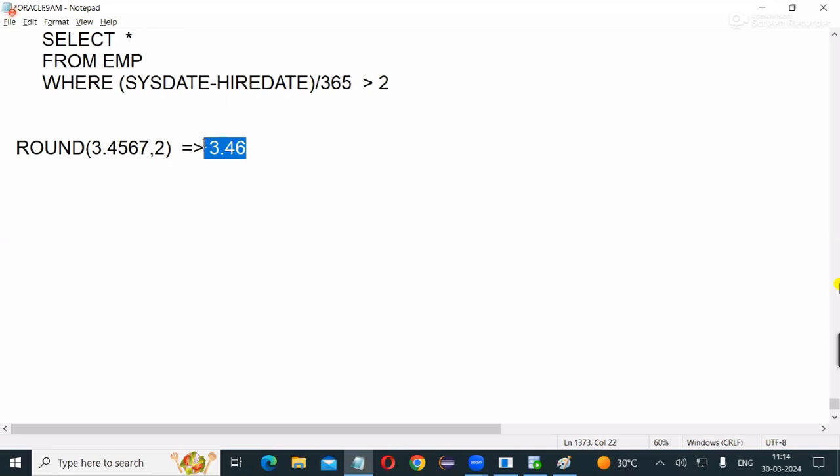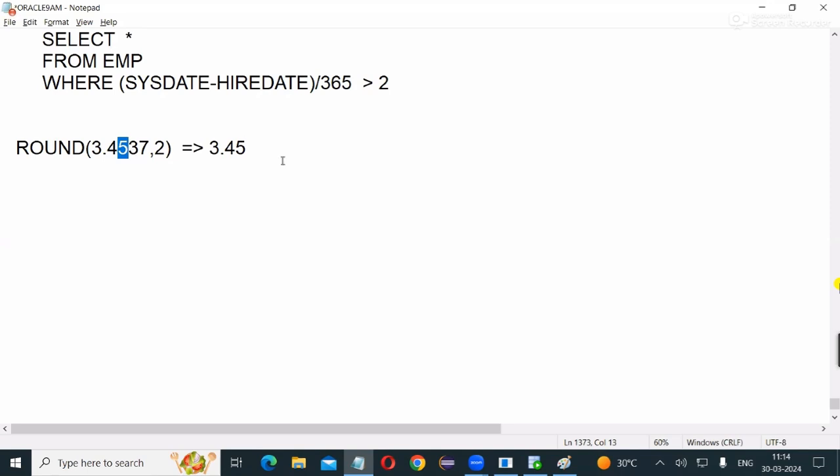Understood now? If the number is 3.4537, then it stays 3.45. If the next digit is below 5, this 5 stays 5 only.